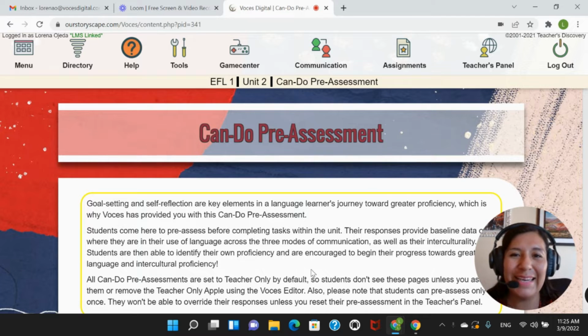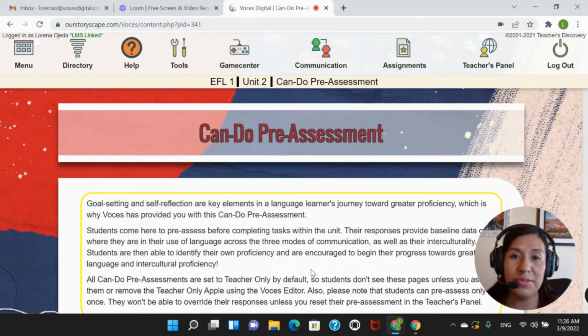This is Lorena again, and today I'm going to show you how to use the gradebook that is part of the grading tool. Today, you're going to learn how to design a report by setting different parameters and also how to export those grades into a spreadsheet or an LMS. Currently, we offer integration with Google Classroom, Teams, Schoology, or Canvas.